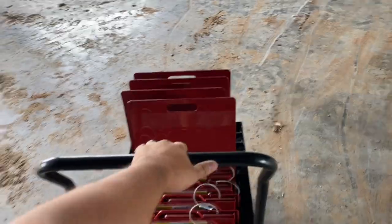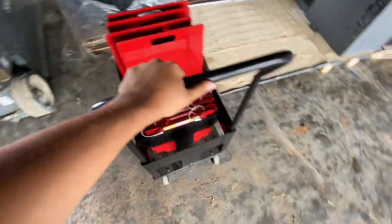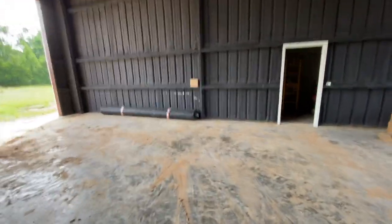Got everything cleared out. Wait, no, I'm sorry. I didn't clear this. Oh no. I hit the insulation. Gosh dang it. Crap. Well, when I was moving the balance machine, I guess the little thing came down off the backside and scraped up the wall. Piece of crap. I think I'll be all right. I'll just take some black spray paint and touch it up. Dang it. Hate that I did that.